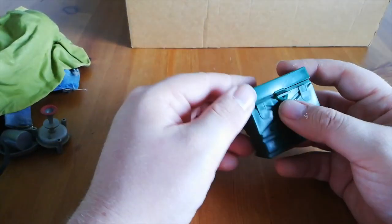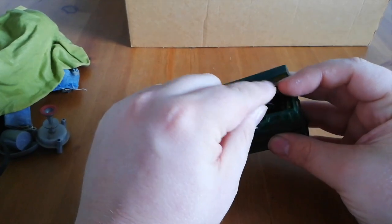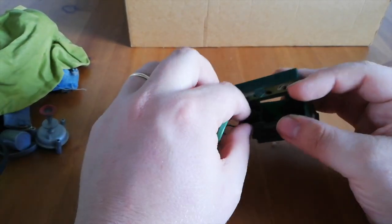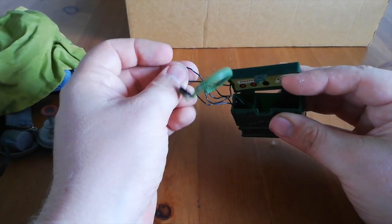Then you've got the Morse code kind of radio operating set. It comes with the headphones. Does this come with a little Morse code machine? There's something in there.